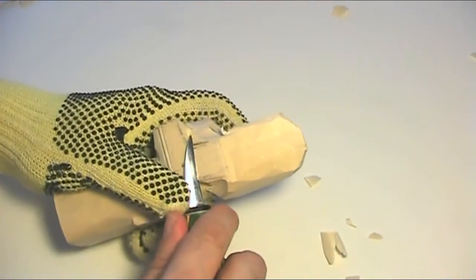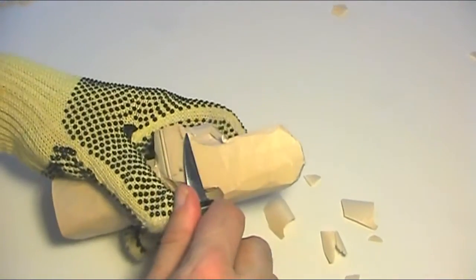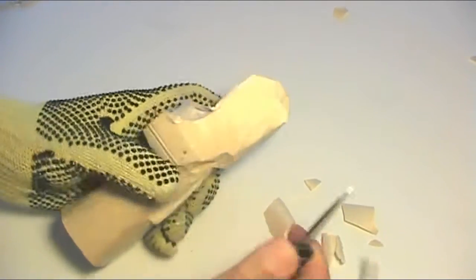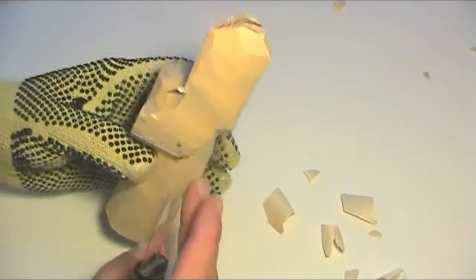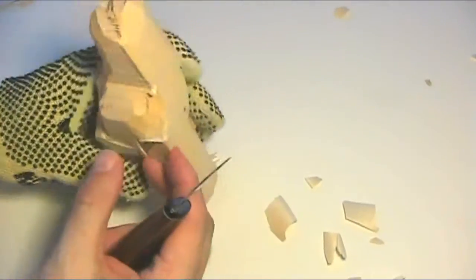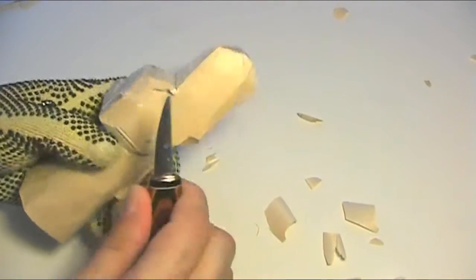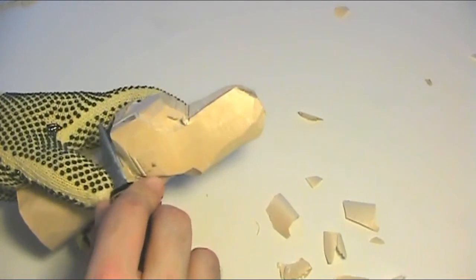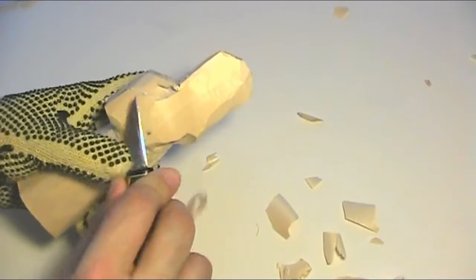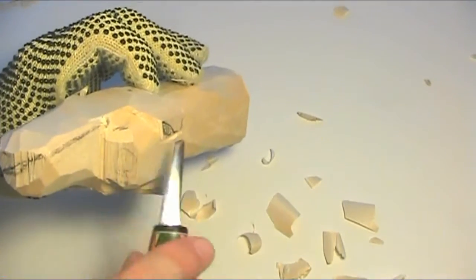Therefore, from the elbow we go down, and don't worry about getting into the head. Down, see, you're starting to make an angle going this way. Then from here, the arm is going to come in this way. So we'll say goodbye to this sharp edge. Now I'm keeping my knife parallel with the forearm. I'm not really rounding that much. And see how the arm is starting to come in.